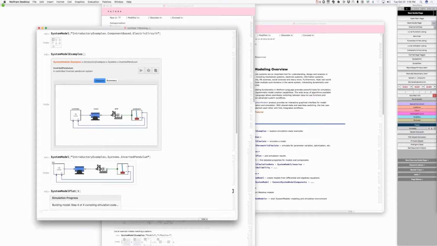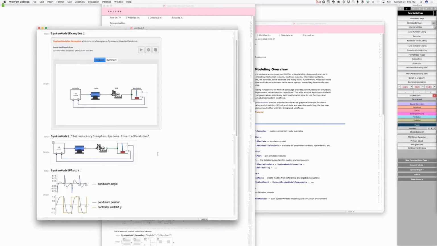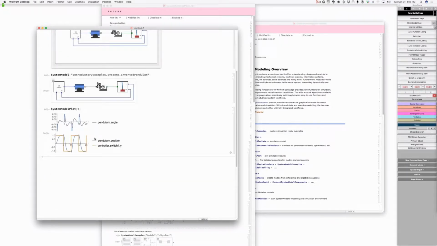Either works. No. It's two different things. SystemModelPlot gives you a plot directly, while SystemModelSimulate gives you an actual object with data you can export. No, I was complaining about the loading indicator. Right. So I agree. That's modeled on the net train thing, yes. On the other one, you see on loading the start of the functionality, it's modeled on the Paclet download indicator. And those are the only two.